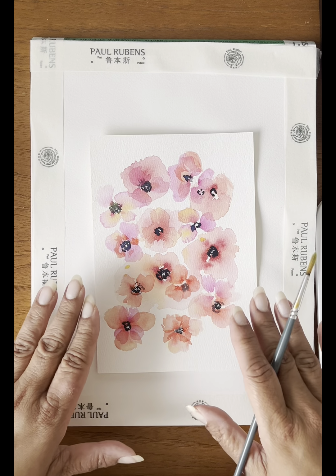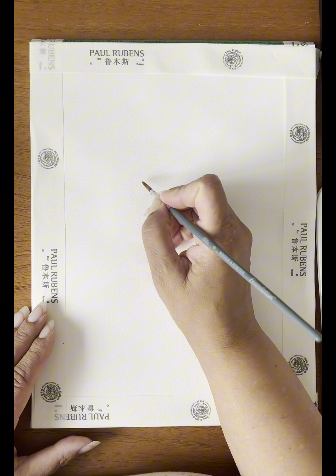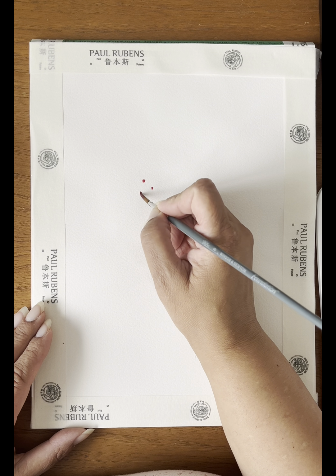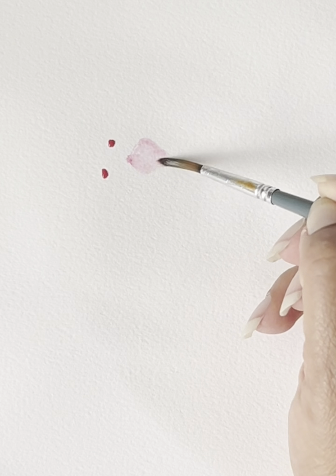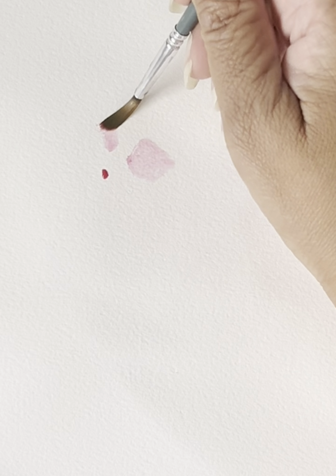I'm Shanaz, and we're just going to paint some very easy, simple flowers, and you can pop it into a frame like this at the end. We're going to use the really easy dot technique. Choose 2 to 3 colours, not too many, and you're just going to use this technique. Pop your dots down, rinse your brush, and then with your brush, just create your petals like this.